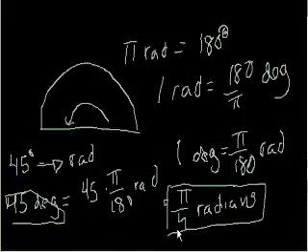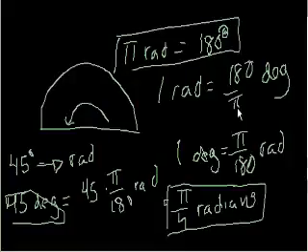And just keep in mind, these are just two different units, or two different ways of measuring angles. The reason I do this is that radians are actually the mathematical standard for measuring angles, although most of us are more familiar with degrees just from everyday life. Let's do a couple of other examples. And just always remember this. 1 radian equals 180 over pi degrees. 1 degree equals pi over 180 radians. If you ever get confused, just write this out. This is what I do, because I always forget whether it's pi over 180 or 180 over pi. So I just remember pi radians is equal to 180 degrees.